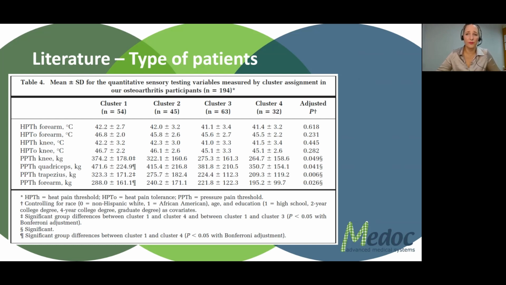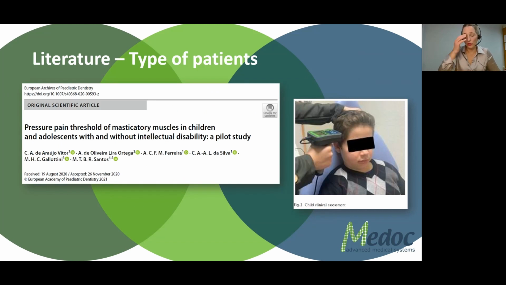and QST. A study that I want to introduce to you, and for a specific reason, is this study from 2021 from Sao Paulo, Brazil, by Araujo Victor, and they tested pressure pain thresholds on children and adolescents with and without intellectual disability, and they had 25 children per group, where the youngest one was 5 years old. And I'm mentioning this because some of you may want to do some testing on a pediatric population with our algometer, and you would probably have to come up with literature of what has been done in the past.